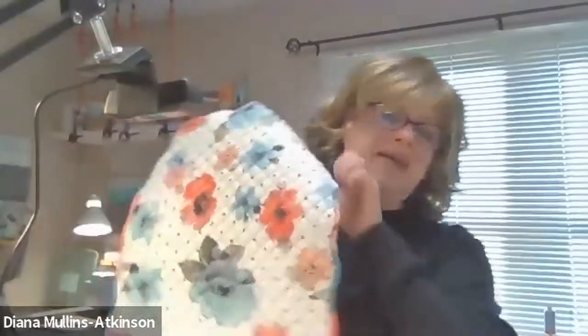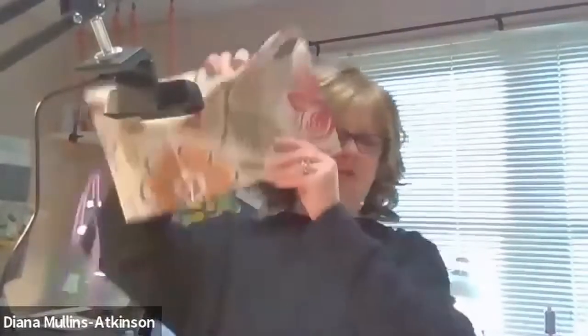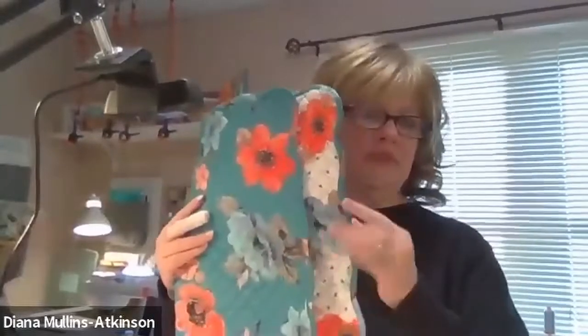And mine has a scalloped edging all the way around. That's not a problem. It can also be a straight edge if that's what you prefer. That's not a problem either. So you can see in this tool tidy that I made, this had straight sides on it. But if you have a scalloped edge, that's fine.